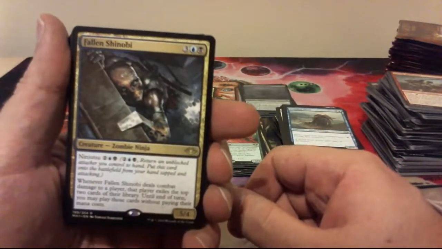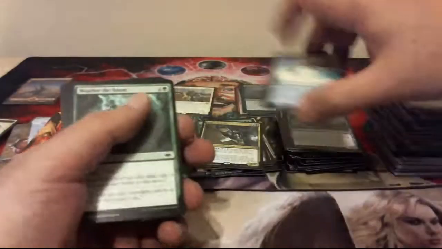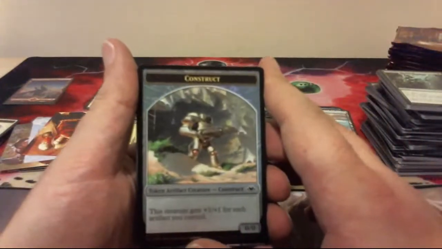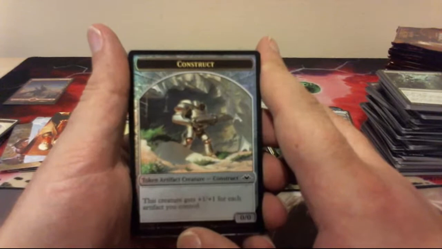Fallen Shinobi for our rare. Okay. Just keep ripping packs. It's going to be a quick video, but like I said, I do have something after the box opening. It's going to be small. Some of you may have already seen it, but I'm just going to do it anyway because there is something secret and surprise in there that I don't even know about.